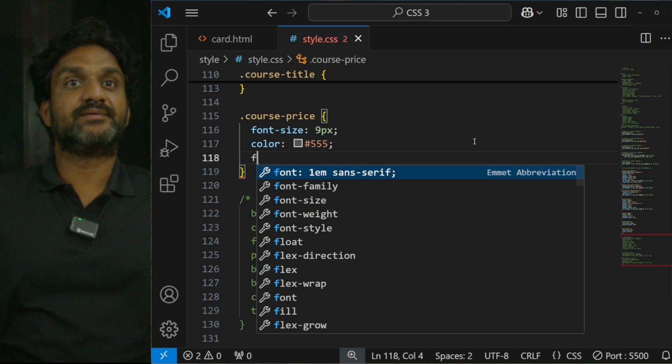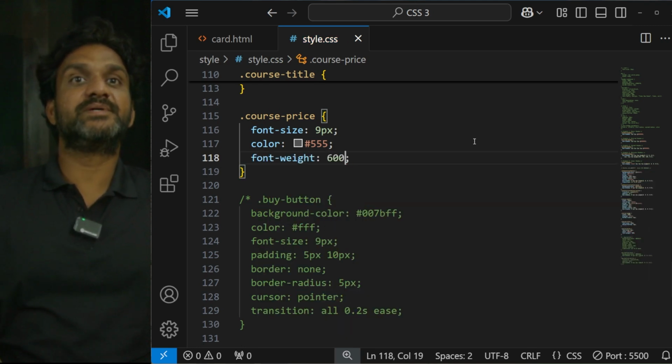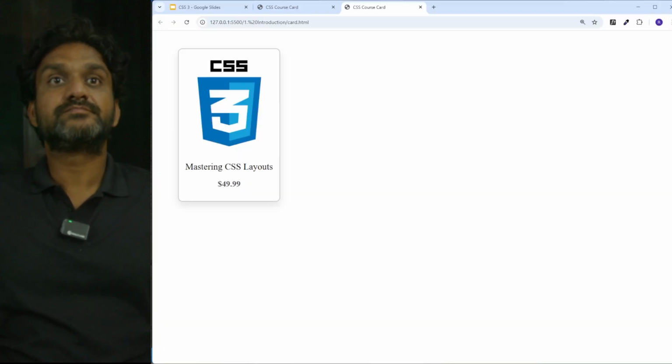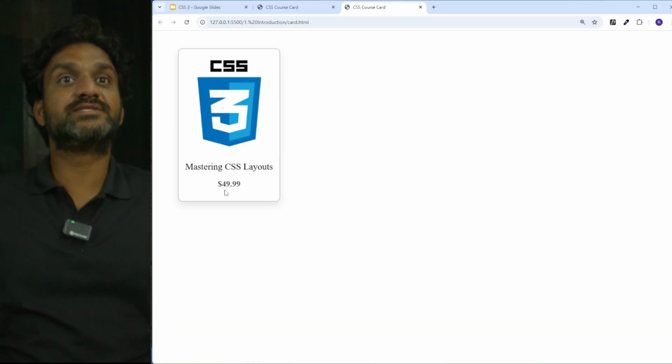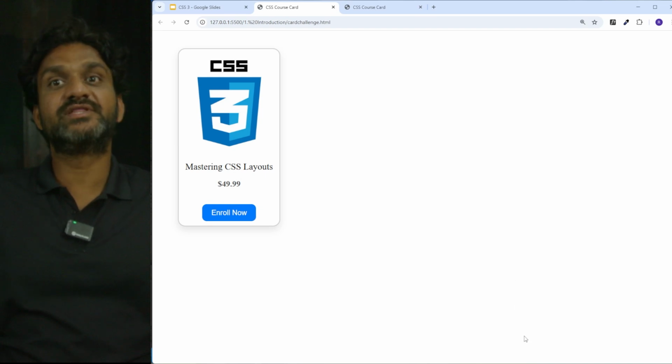And font weight, so we'll make the font weight to be 600. It is not pixels. So let's see the output. So it is gray in color. See, same. There is no change, and the bottom margin is very much high in comparison with this.